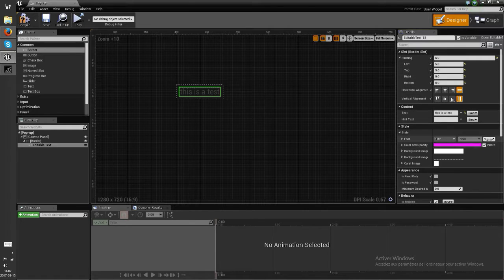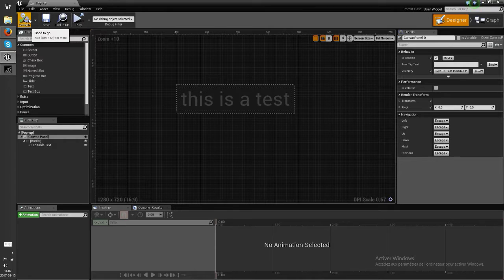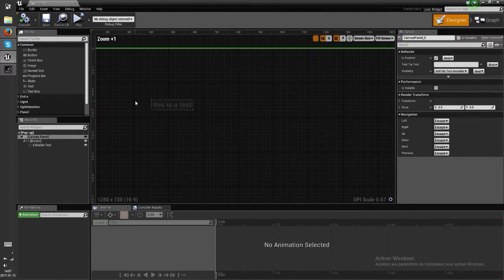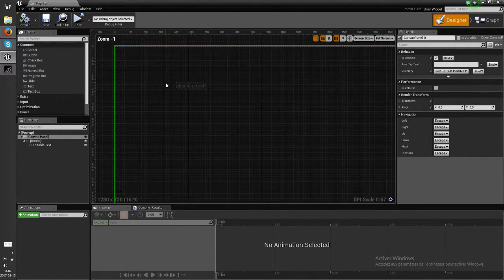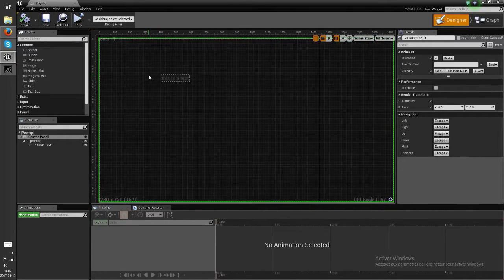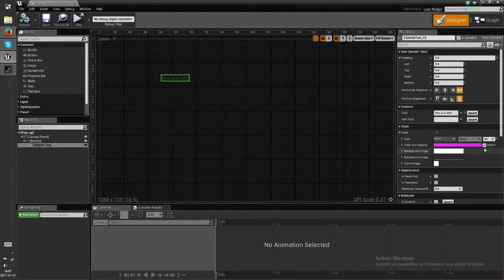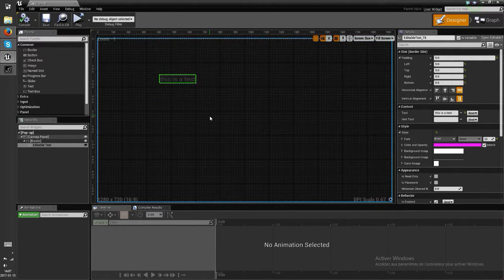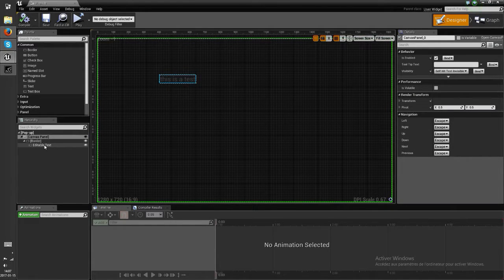Going to style, font, something like 24, then compile to update it. This looks more reasonable, but still a tiny bit small, so let's make it 32. Okay, that looks reasonable.